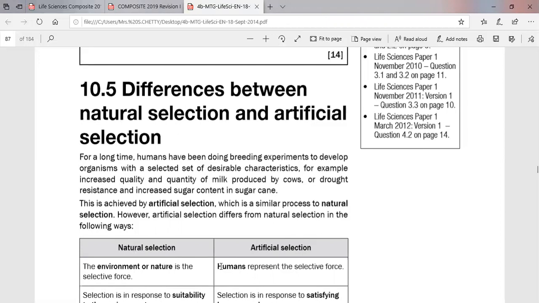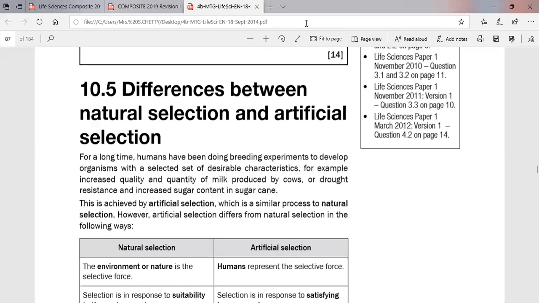With artificial selection, humans will choose what they want to suit their needs. Over ages, humans have been playing around with animals and plants to increase the yield. Yield means how much they can get out of them so that it will gain them more profit, more food for other humans. For a long time, humans have been doing breeding experiments, especially farmers. They are the hugest experimenters here.